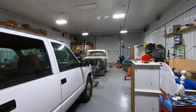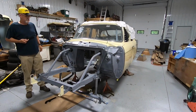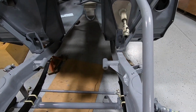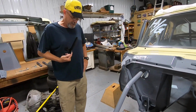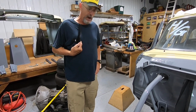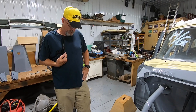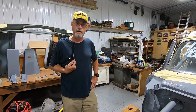What's going on? Come on in, Dennis. So what do we got going on here? Oh, you caught me trying to get my old brain cells to remember how the front end went together. Now that everything's been painted and ready for final assembly, I've just started putting all the front steering mechanism back together. You just missed me nearly dropping the newly painted steering box on the floor, but got it in there and just starting to do suspension work. And when you get through being a filmmaker, I'm going to put you to balancing a 9-inch Ford rear end while I bolt a couple things in place.